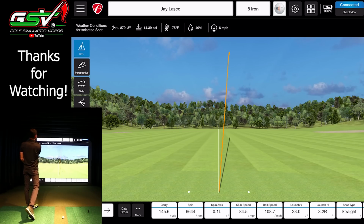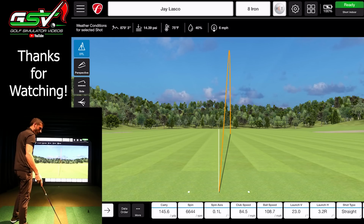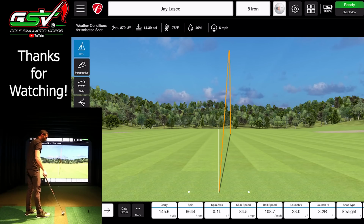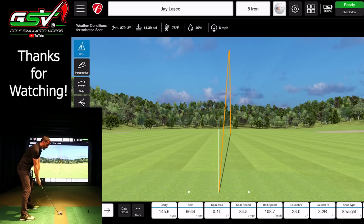Carry is 145.6 yards, not the best strike. A little towards the toe, I want to say, is where that was. A little open face toe shot. Really good results. I would have had that down in the 140s. It had it at 145. Just not getting all of the ball.